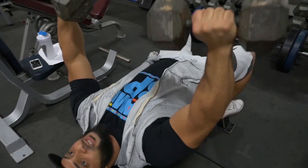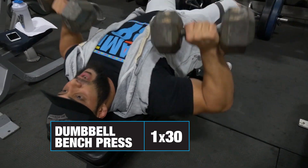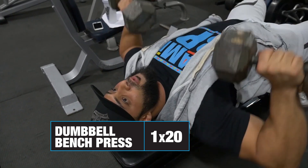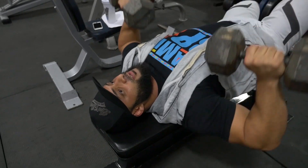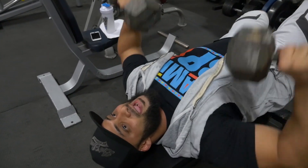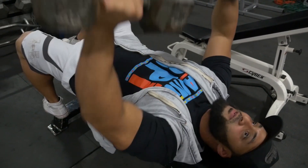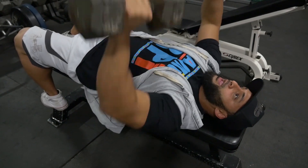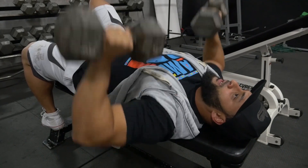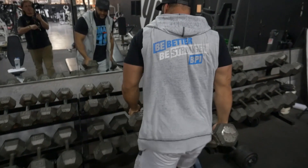The good thing when the rep range is increased — you're going 30, 20, 10, 20, 30 — you have that second turn to come around to make up for whatever you feel you missed in the first sets. Say for instance, you go 30 but the weight felt light and you thought you could do more. Obviously if you can, give it one, two, maybe even a third rep more. If you don't, it's fine. Stay where you're at, increase the weight, and get ready for the next set.